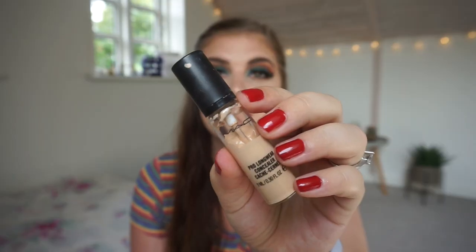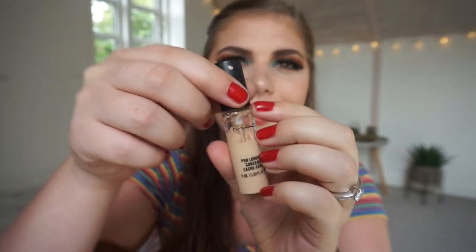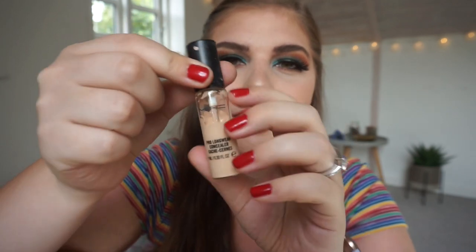And that was a collecting cobwebs, because that is getting old as well. This is also getting old. This is the MAC Pro Longwear Concealer, so this is also collecting cobwebs category. It is in NW15. This is my perfect shade. It looks dark, right? I think it looks dark, but it is actually pretty light when it comes out. It is a perfect concealer for me right now when I have a bit of a tan, not much, but a bit. So I thought it was really, really dark, but it's really not.